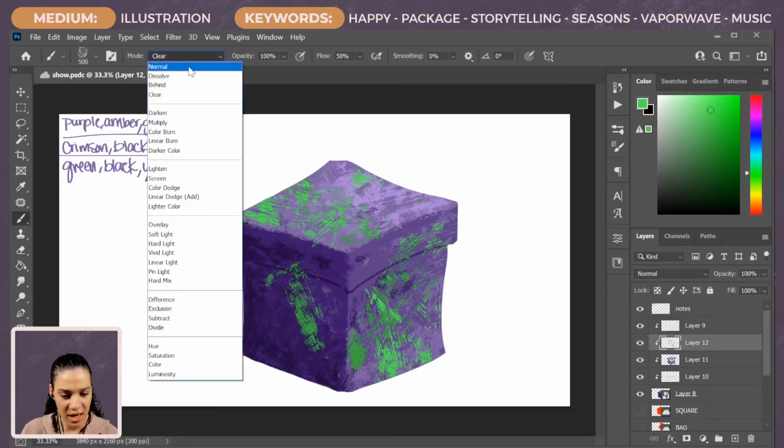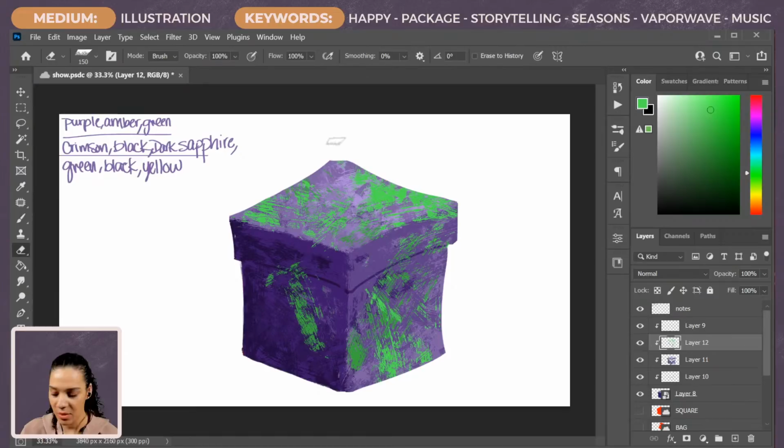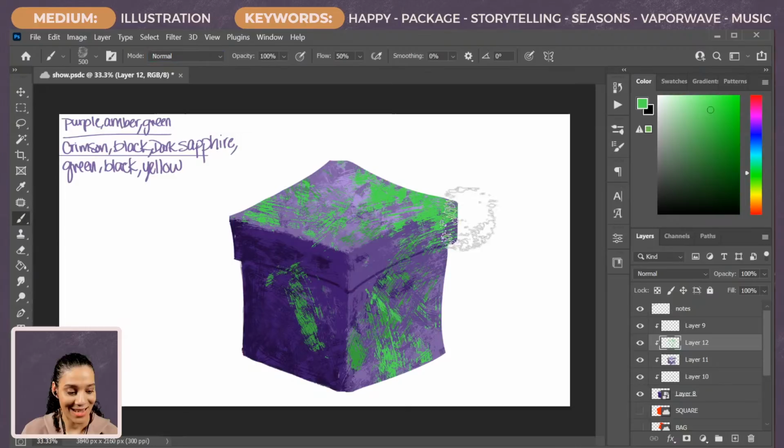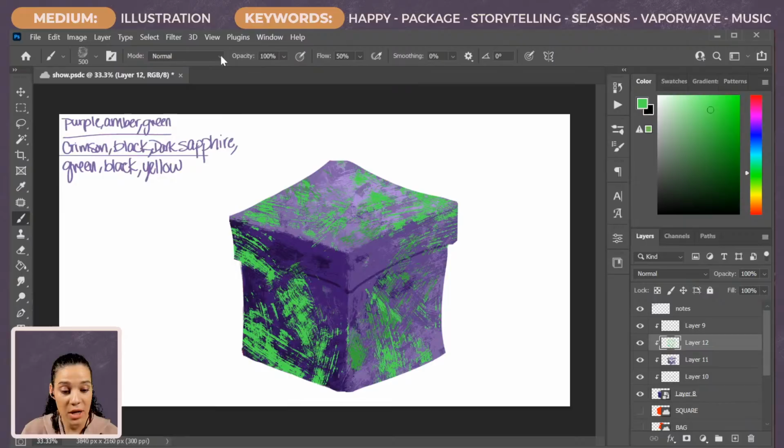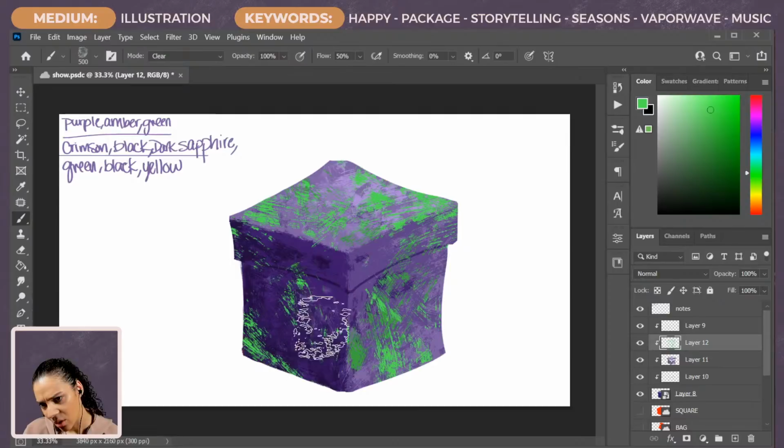But if you guys can figure out a way, I asked Paul Tranny this one time and he really wasn't sure, which means it's possible this is not something that's available in Photoshop at all. But if anyone knows of a way to set a hotkey to clear, that would be incredible, because I would love to hit a hotkey and switch my brush into clear to work easier while I'm doing this.